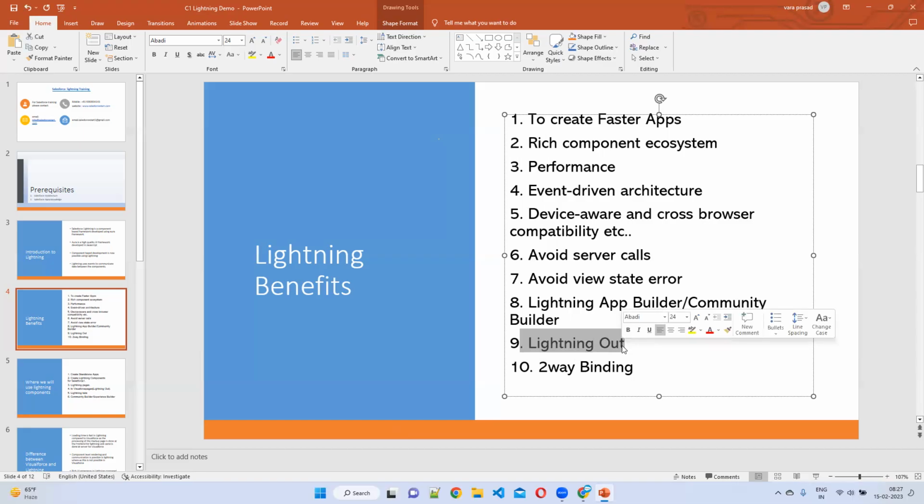Out means you are using the Lightning component outside the Lightning interface, Lightning UI. You can use it in Visualforce pages or other applications, like you can call this Lightning component in ASP.NET. And two-way binding. What is two-way binding? I just told you, right?